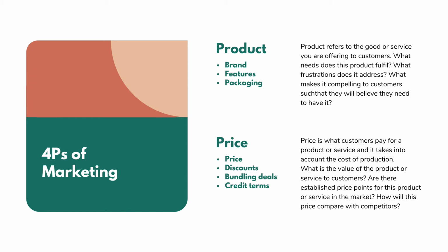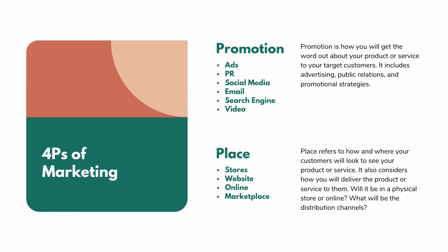Now let's look at promotion. Promotion is how you will get the word out about your product or service to your targeted customers. It includes advertising, public relations, and your promotional strategies. And the place, this is where you are selling your product. Place refers to how and where your customers will look for your product or service. It also considers how you will deliver the product or service to them. Will it be a physical store or an online store or both? You see, it's your distribution channels as well.